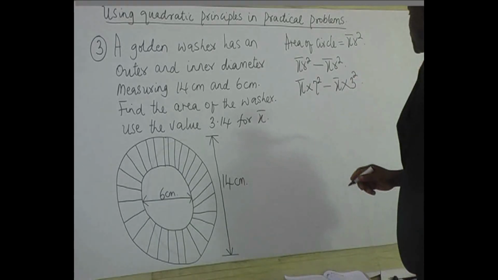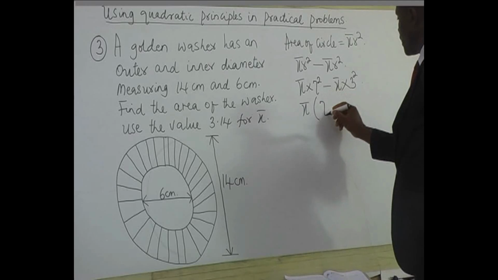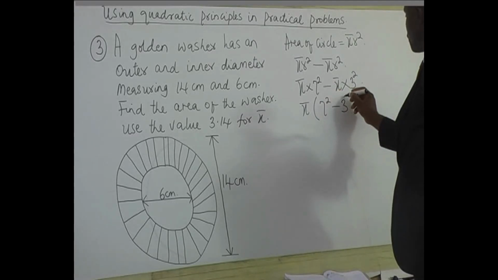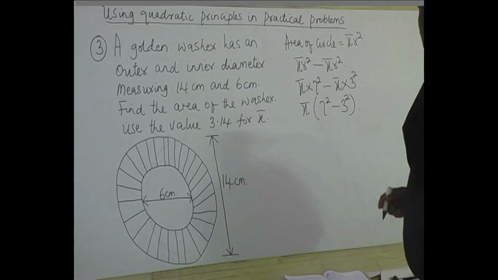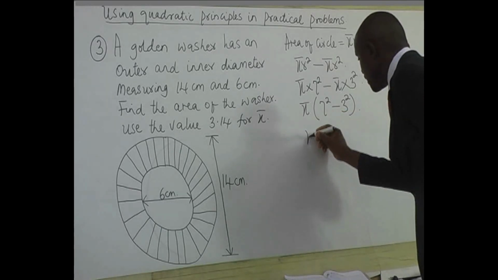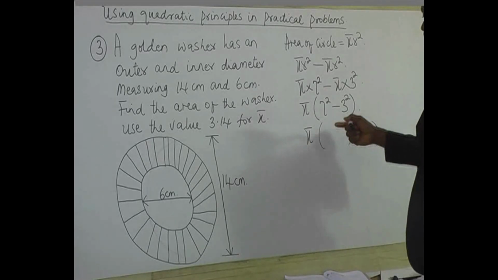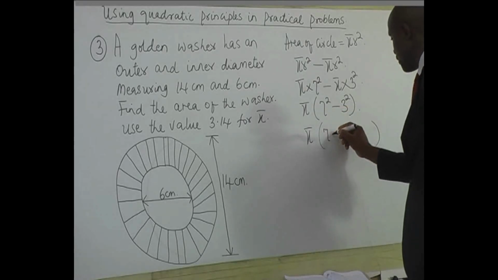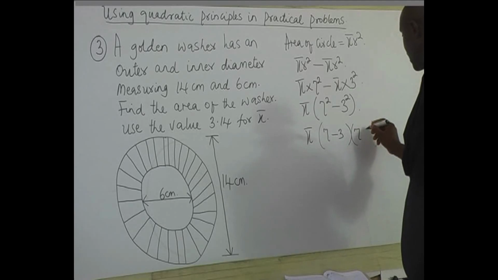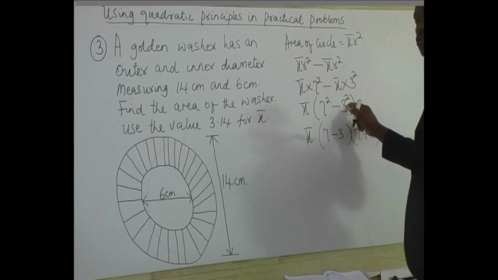Let's factorize this expression. There is pi here and there is pi here. Bring out pi. Let's see. Into 7 squared minus 3 squared. This has fallen into the law of difference of squares. That means what we're going to have is pi into open 2 brackets for the difference of squares. You have 7 minus 3 and 7 plus 3. The square root of 7 squared is 7. The square root of 3 squared is 3.